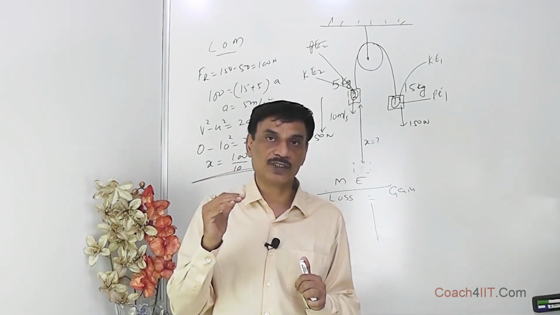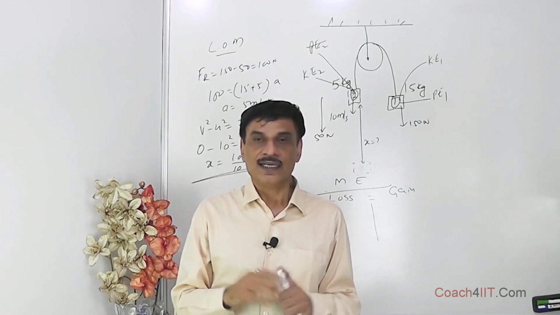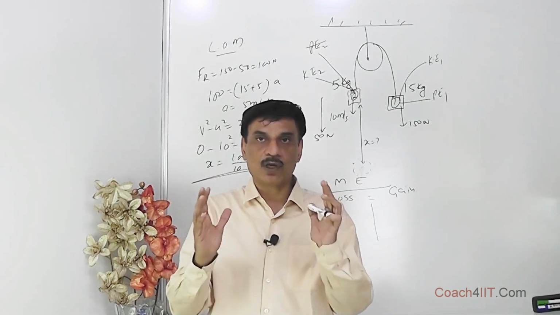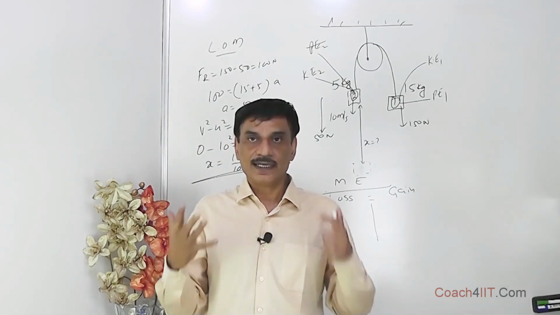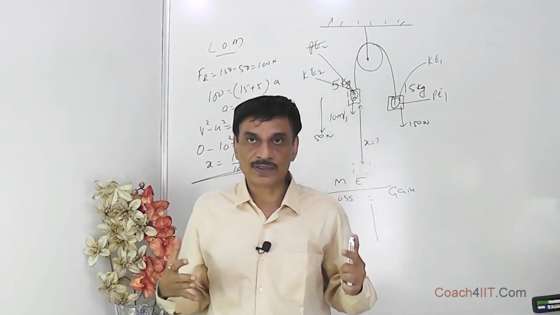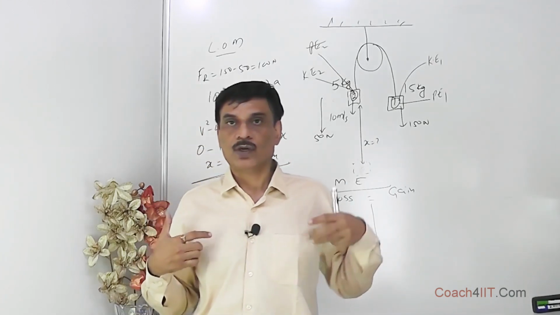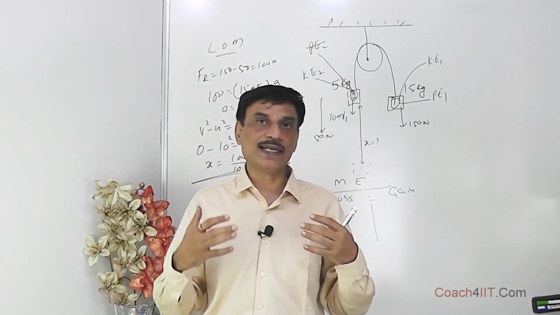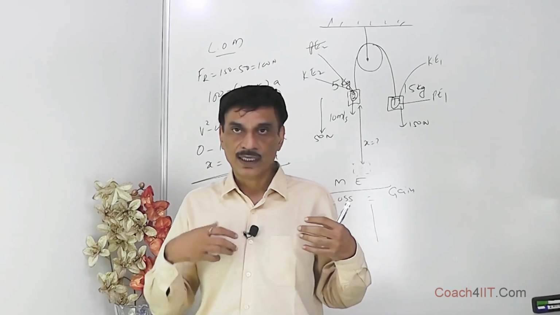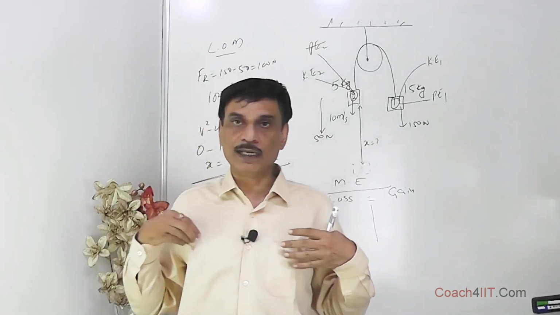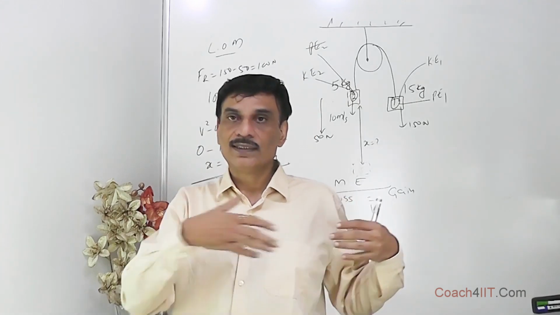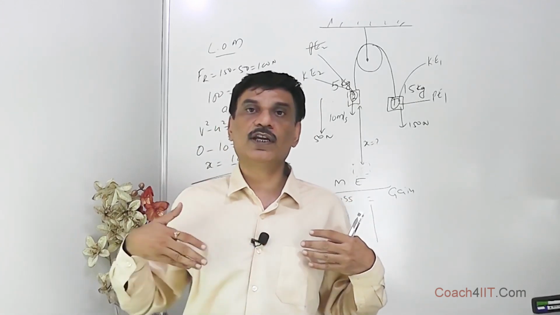If there is a loss of potential energy, there is going to be a gain of kinetic energy. It is something like this. If there is a single block system, it has only two terms. One is potential energy, the other is kinetic energy. It is something like if there is only one person, like I am going, I have two pockets. One pocket here, one pocket here. I am carrying some money. Initially I have some money over here, that is the kinetic pocket. After some time I put it over here. So we say that loss of kinetic energy is equal to gain of potential energy.